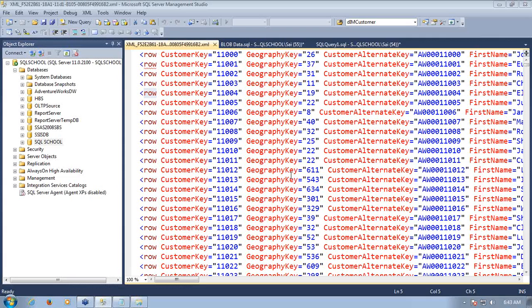Next. Major difference between XML raw and XML auto is mainly the representation of null values.